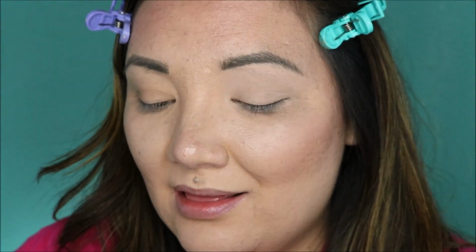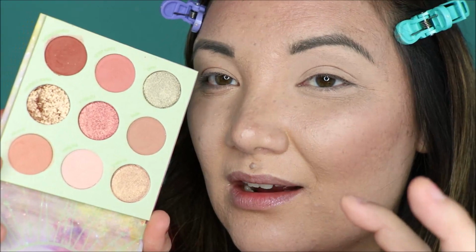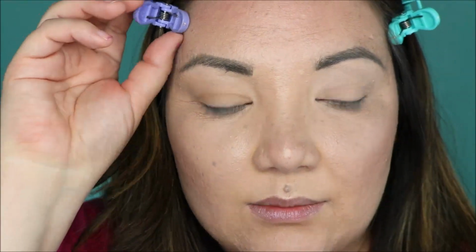Alright, so this palette looks gorgeous. It doesn't look like anything we have not seen before. Honestly, what really pulled me in is the fact that there's kind of a golden green mixed with peach, and I really wish there was a matte green color. I think if there had just even been one matte green color, it really would have pulled this entire palette truly together. I mean, it looks put together. I'm saying to make it slightly more unique.